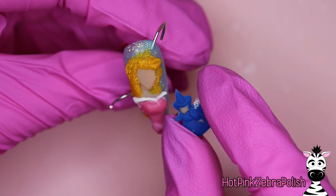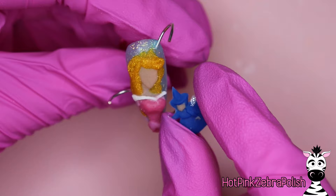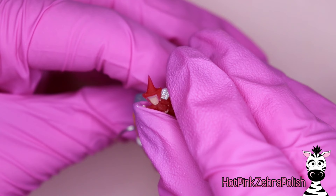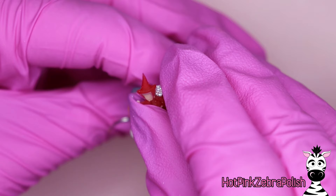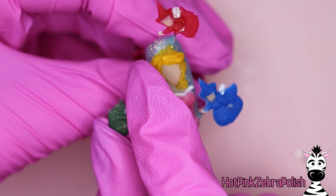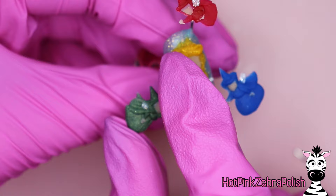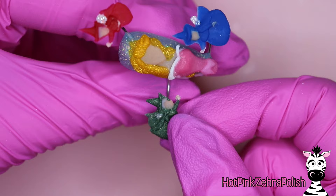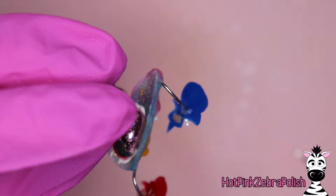Once they're repaired and nicely secured, cut off any extra wire. Then we're going to use nail glue to glue the good fairies into place — pick a fairy, hold it down as still as you can. The nail glue is just a very temporary hold, a quick fix. After they're secure enough, go back through and secure them to the wire with some clear acrylic. You really want to use clear acrylic — it might seem like a good idea to use blue on the back of Meriwether because she's blue, but colored acrylic is not nearly as strong as clear acrylic. Use a very strong product when holding something like this together.